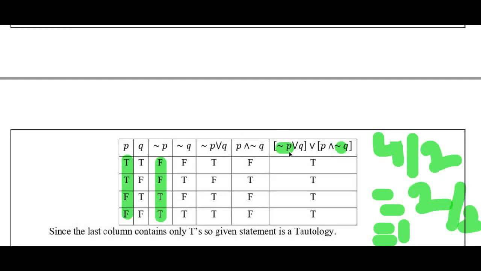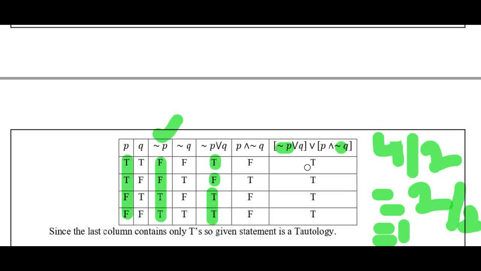Next I'm going to find negation P or Q. You know this is nothing but the disjunction connective. Disjunction connective means if at least one statement is true, you get true. Otherwise it is false. So you consider negation P as the first statement, then Q as the second statement. First statement false, second statement true, so therefore you get true. Why? Because at least one is true. Here both statements are false, so you get false. In the remaining 2 rows you get at least one T, so we get these two values.